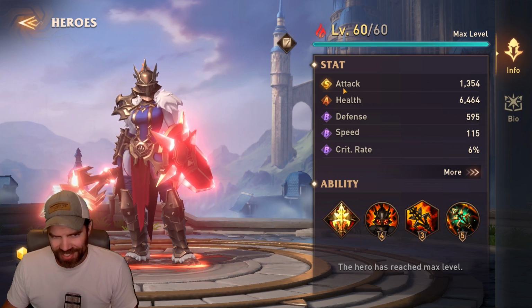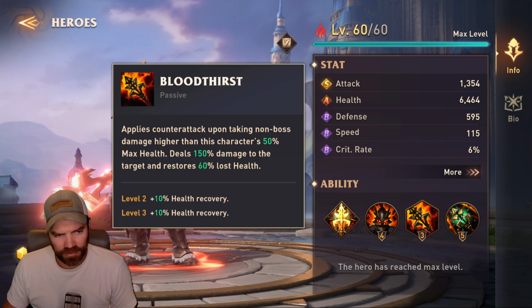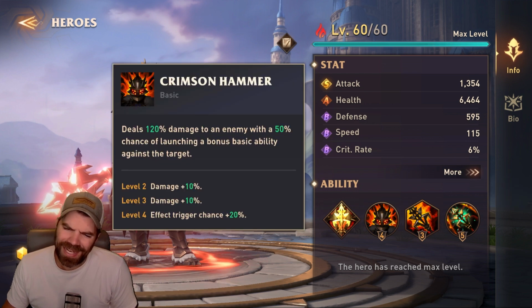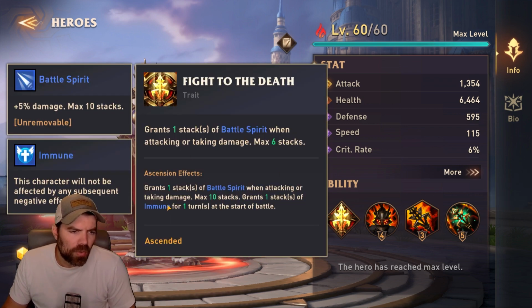Interesting unit. She has S tier attack. She's a single target damage dealer. She has some invincibility. I don't know how this is going to work. We're going to have to test that if I ever get a copy of her. I don't know how I feel about this girl. She seems okay. I mean, she might be a good single target damage dealer.